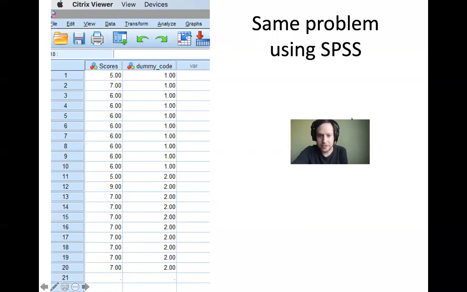But it's always nice when you can see that what you perform by hand is the same as what SPSS gives you. So what I've done here is the exact same t-test. We just performed an independent samples t-test by hand.